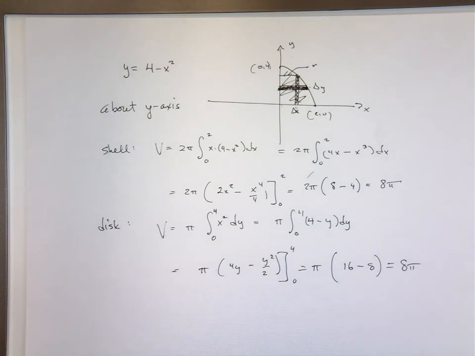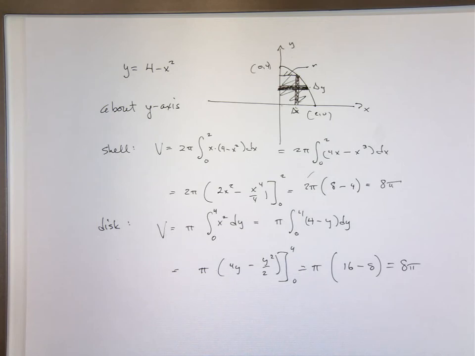Which method you, wait, we had another question. Brendan had a question. Why did you change the interval from 0 to 4? Because now we're in terms of y. And y is going from 0 to 4. These rectangles start at 0, and they're going up to 4. Oh, okay. Where on x, the rectangles will go from 0 to 2.